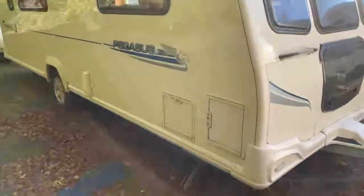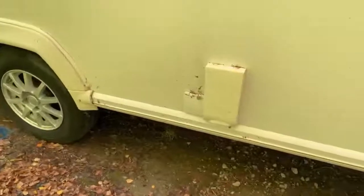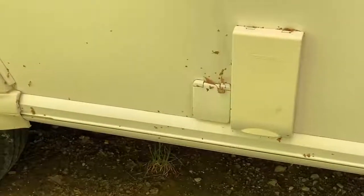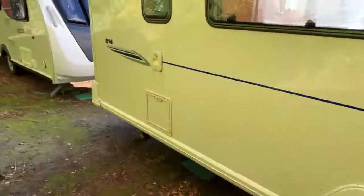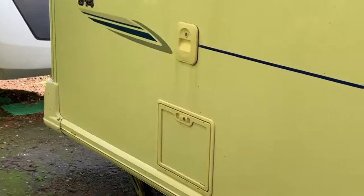On this side, we have wet lockers number 1 and 2. We have your water inlets and the gas flue for the hot water system, just in there. And then entrance to the cassette toilet with the flush at the back of the van.